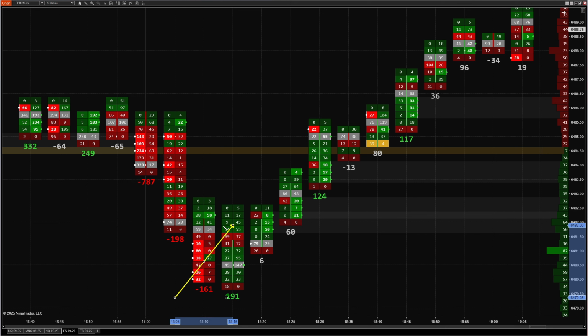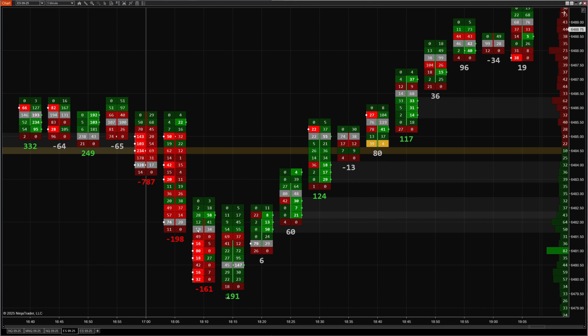Well, if we look at the next candle, did we ever break the high of the prior candle? The answer is no. What about the delta? The delta was once again increasing. We had a positive delta of 191. Now it's a little bit hard for you guys to see. We also have what's called a washout signal in conjunction with the delta flip strategy going on at the same time. There's a green arrow right here, which is highlighted, and that's part of the affordable indicator package that highlights that for us. All right, so that's the first way we could get in.